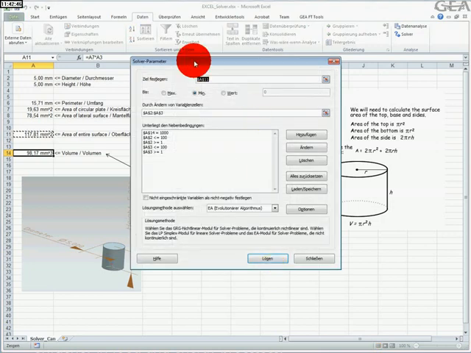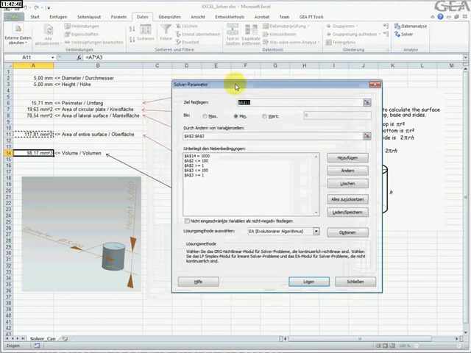Then you have to start with a target cell. That's in my case the cell A11. This is my calculated surface area of the entire can. I want to target it as minimum. That means the solver tries to minimize that value.